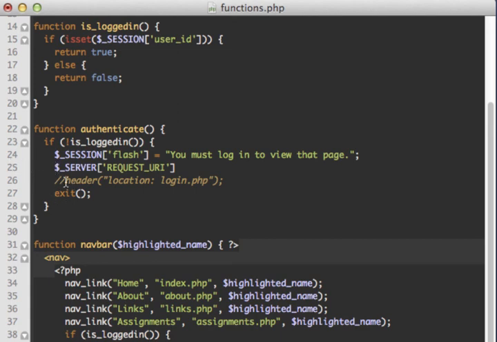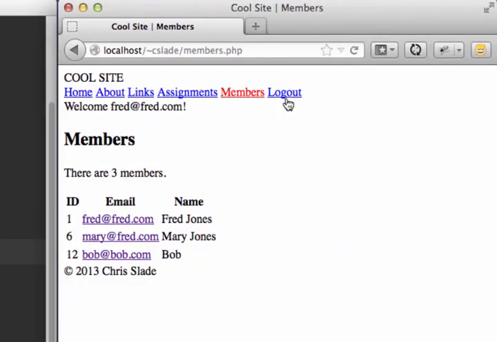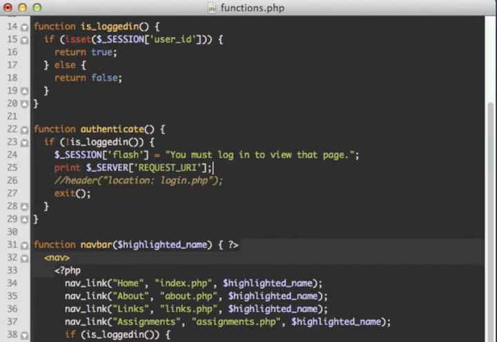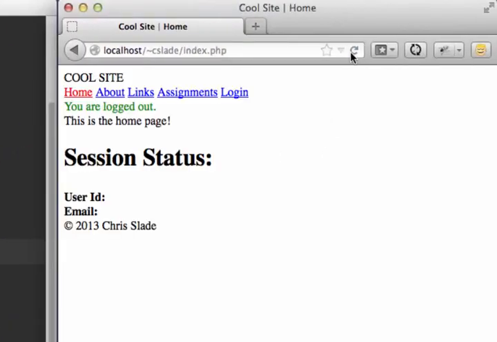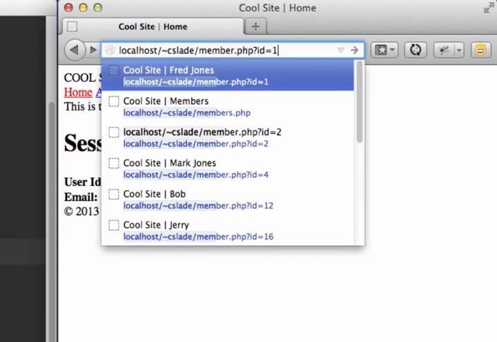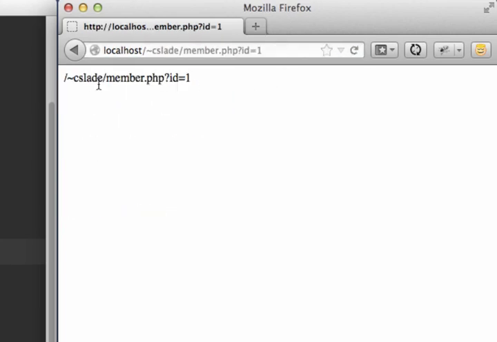Whenever I start debugging, I want to comment out these redirections, and I'll just print this out right here. So now we'll log out, and now we're logged out, and we'll try going back to our bookmark page right here, and now we can see that instead of getting redirected, I can see the page that I'm trying to get to, which is the same as this right here.